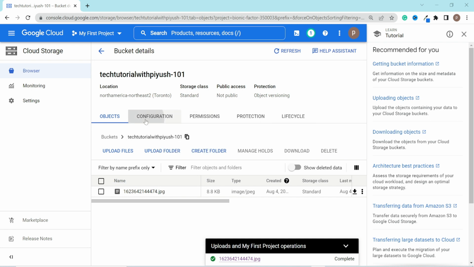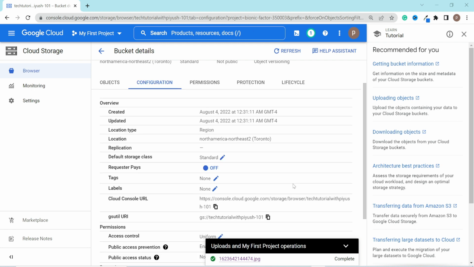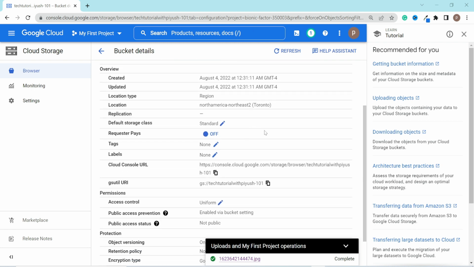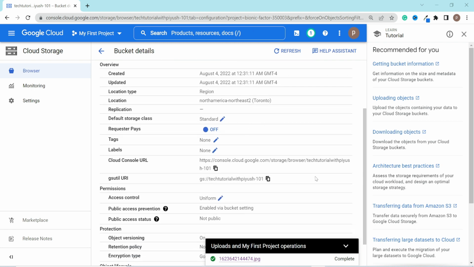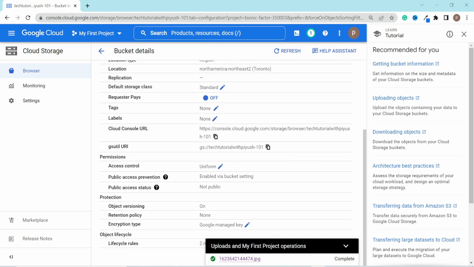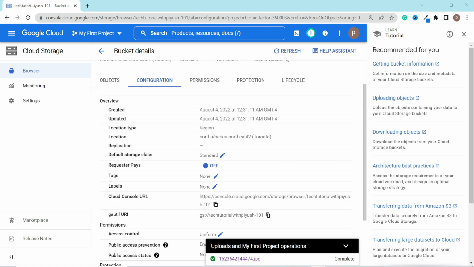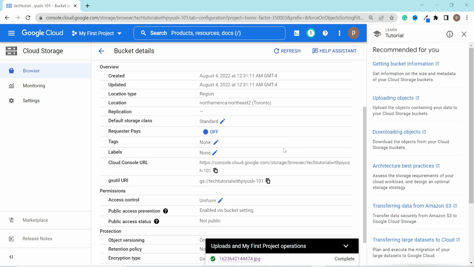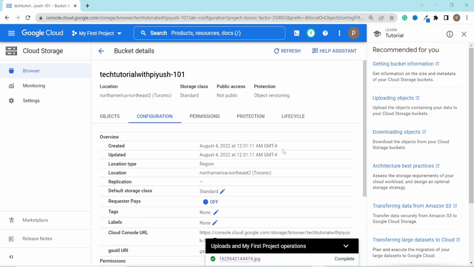First is configuration. So configuration is your bucket's configuration that we have created, right? So all the options that we have selected while creating the bucket, you can change a few of the options. Few of them are auto generated and few of them you cannot change, such as the URL of the bucket, because it was auto generated with the predefined format. And you cannot change the region of the bucket or the name of the bucket once it is created.